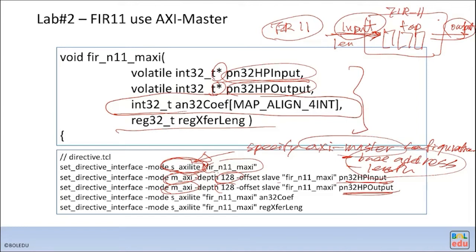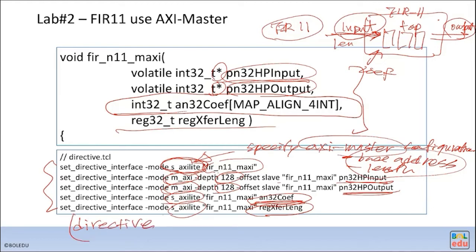And then the coefficient: remember the coefficient here uses XI Lite. So for the coefficient, you use the CPU to program into it. And the transfer length uses XI Lite to program into it. So this is called the directive.